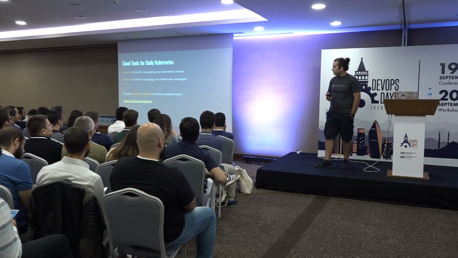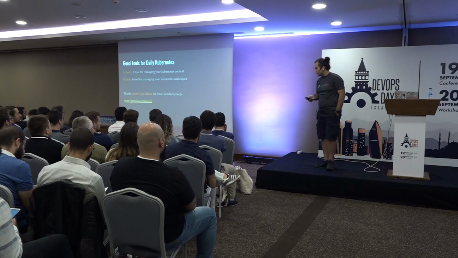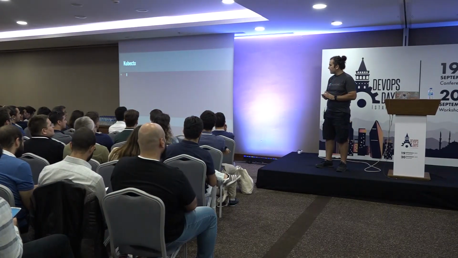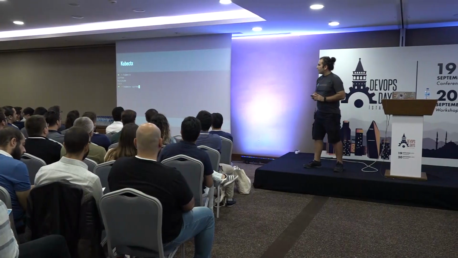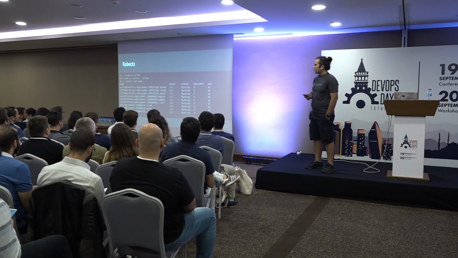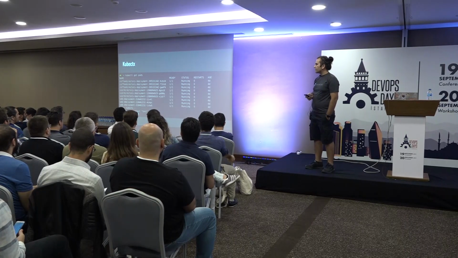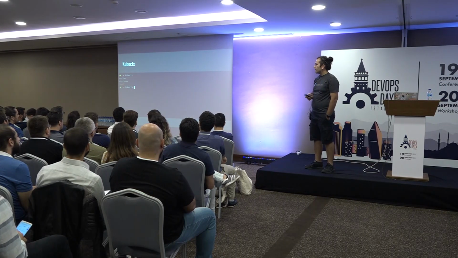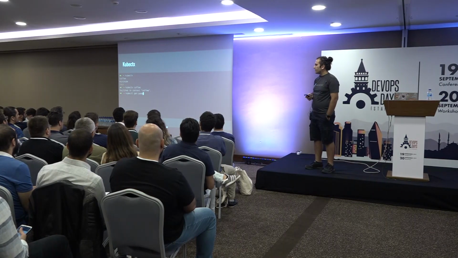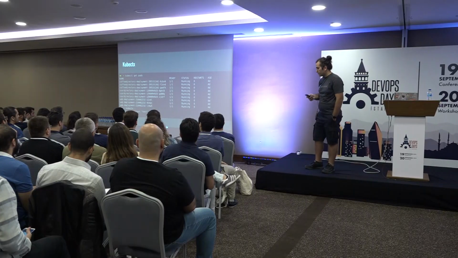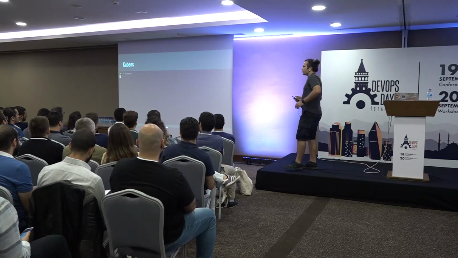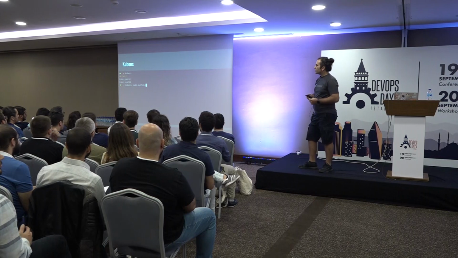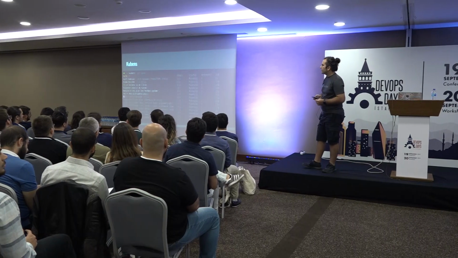It was developed by one of the Turkish developers, Ahmet. Thanks for it. And in kubectx, as you can see, when you run kubectx, it lists the contexts. You just select one of them, for example coffee, you switch to the coffee context, and then list the pods. In the same way, kubens lists the namespaces, you just select one of them, and list the pods.